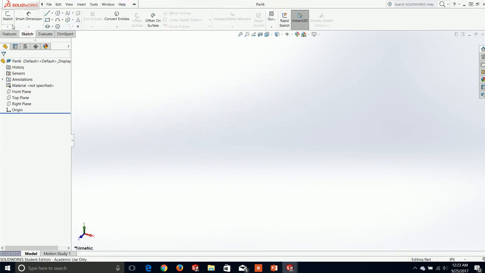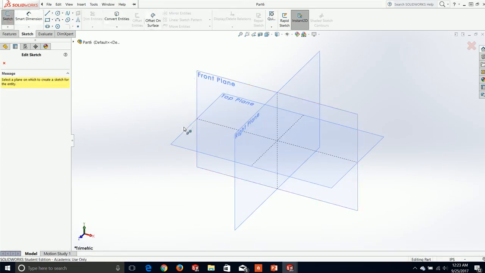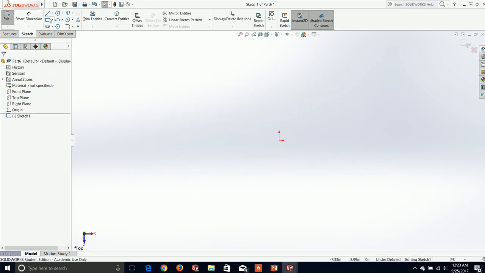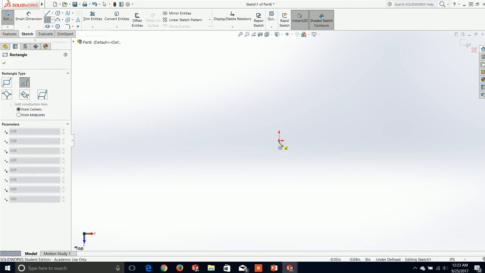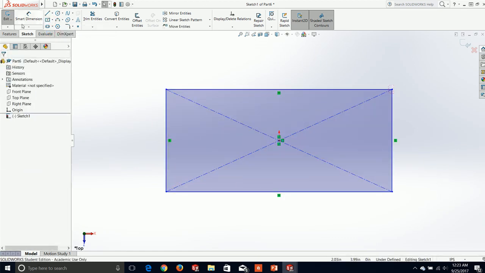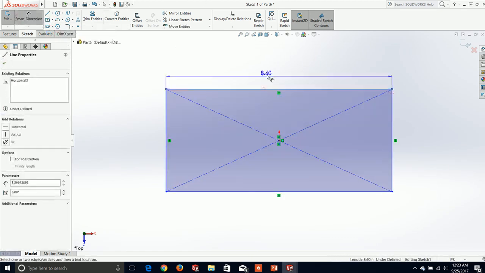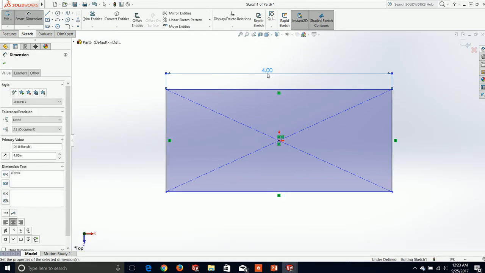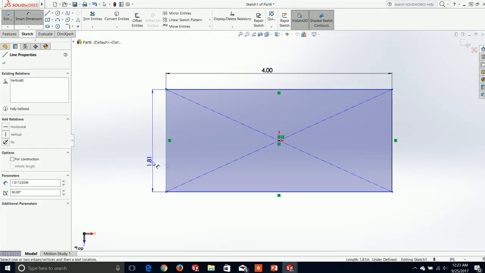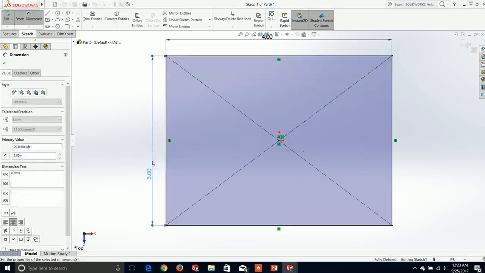Alright, so we'll go sketch. We're going to select this top plane here, and we'll start with a center rectangle. I'm going to give this dimension 4 and 3. Okay.